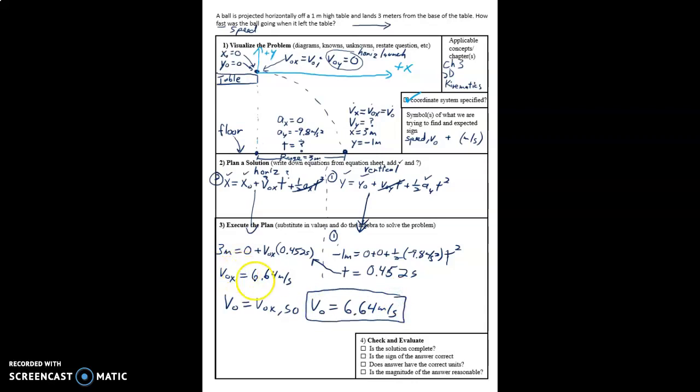Okay, our velocity here came out to be a positive value to the right, and so the sign makes sense. It's obviously traveling to the right when it comes off the table. Did we solve for everything we needed to? It said how fast, so we got that. As for the speed, the magnitude of the velocity. Correct units? Yes, we had meters here. We divided both sides by seconds, and we got meters per second. Over here, it didn't talk about the units, but we had meters, and then we divided by meters per second squared, and then we took the square root.